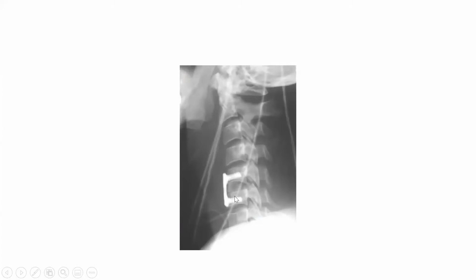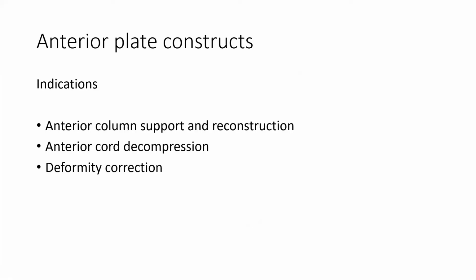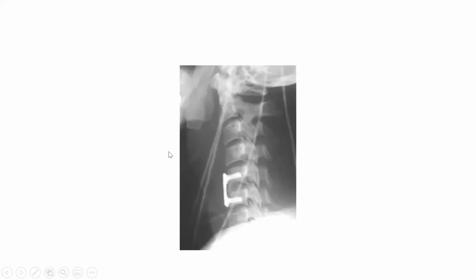cervical trauma. There's a couple of advantages for the anterior approach. I'll discuss them just now, but this is what we tend to do most of all for trauma, and it works very well. So why do you want to go from anterior? So you can get to the anterior column, support and reconstruction. You may have anterior cord pathology, so don't forget, if you've got a disc in the front here, maybe a dent in the cord from the front, you can only come from the front. You cannot decompress the cervical spine from behind if you've got a disc in the anterior part.